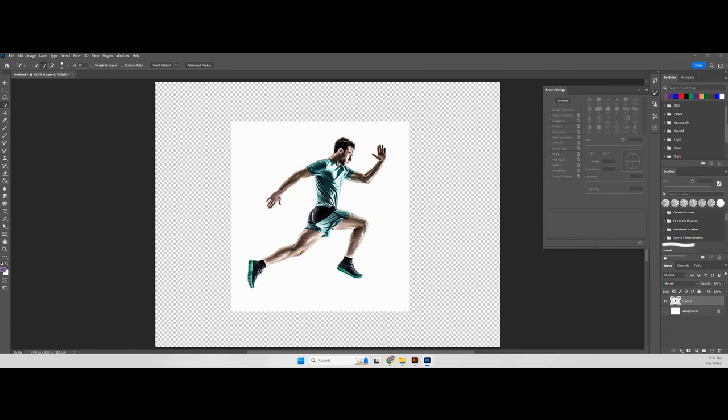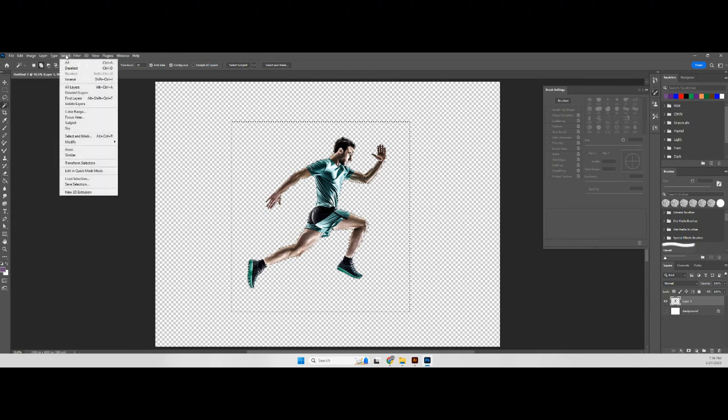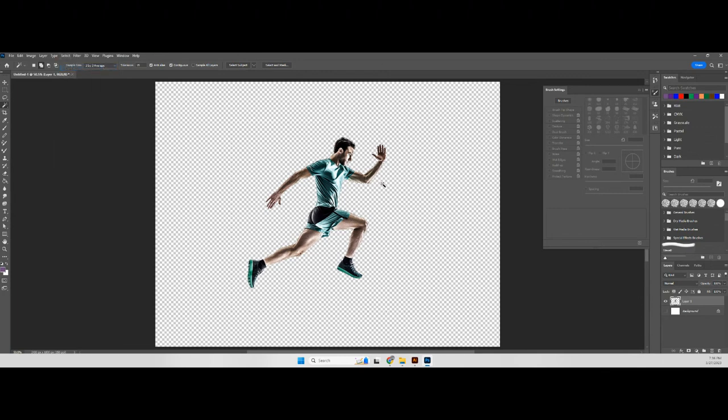So come over here. I'm going to use my magic wand tool. As you can see, it's the magic wand. I'm going to click the white in the background. It's a pretty good one here. Just for teaching reasons, I'm going to go ahead and delete the white. Just hit the delete button. Notice the white goes away. And I'm going to deselect it. So it's deselected.